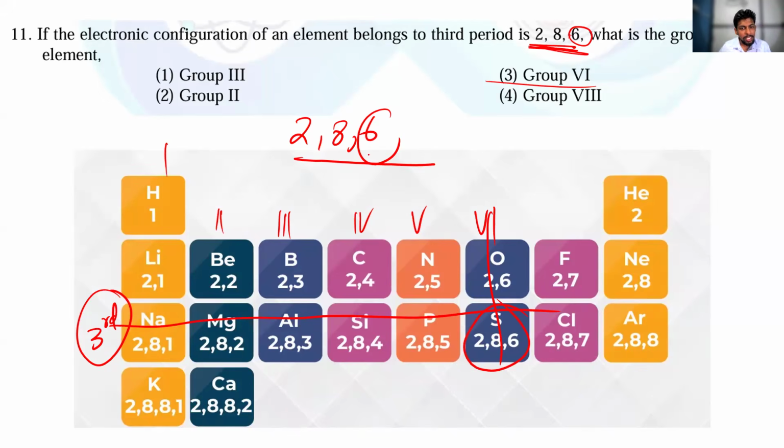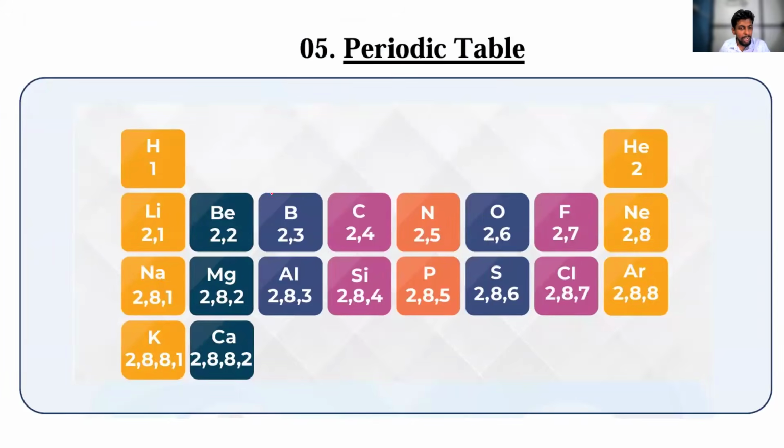There are some questions like this, where they will be giving answers like this, okay? Group 6. Can I write that? Can I underline that? No, definitely not. That is wrong, because when you are writing the group, you want to put the Roman number. I think you have already written the periodic table now, so in that you can mark those things.